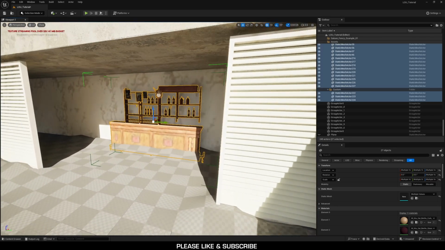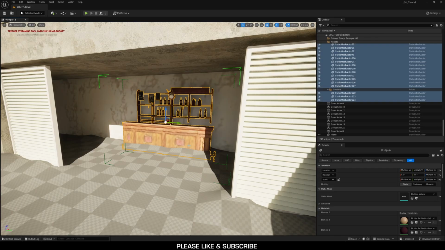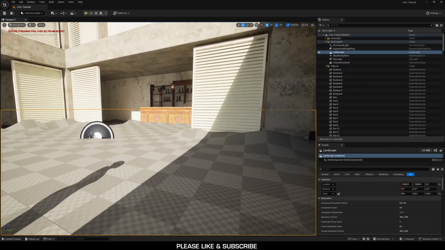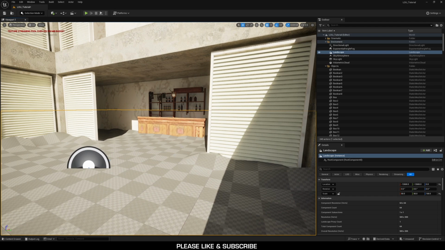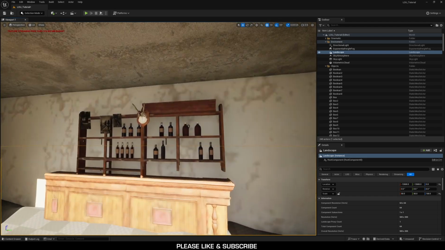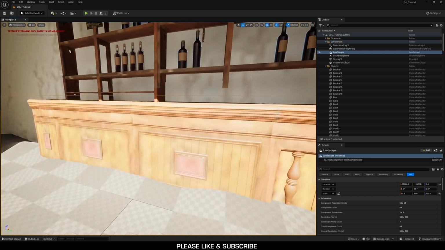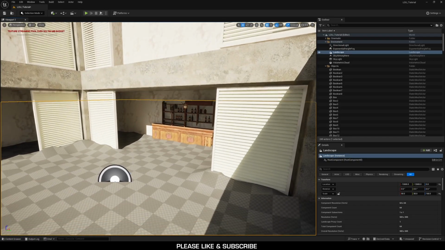But now we have a bar quickly added into our scene without having to worry about each of the individual pieces. And then later on, I can ungroup it and have things dropped or drawn or play around with it any way I see fit.